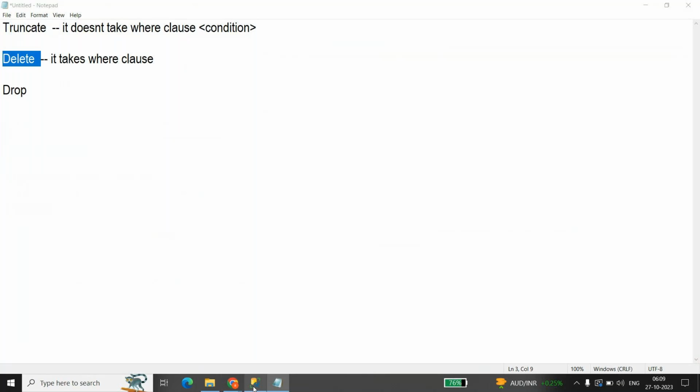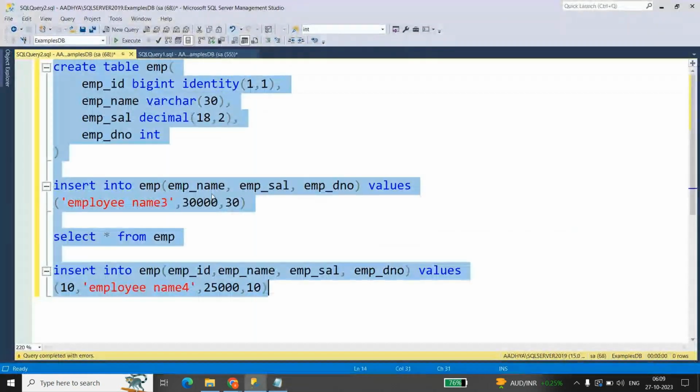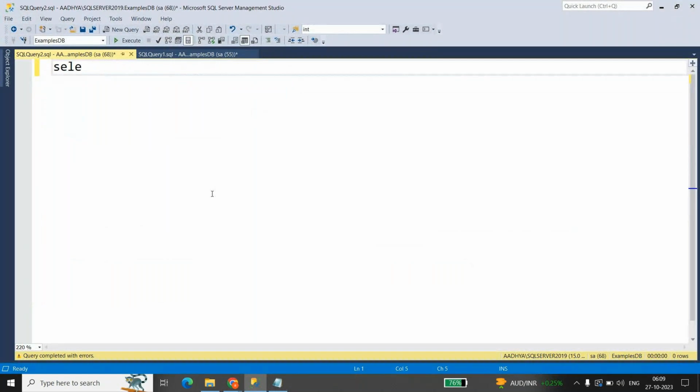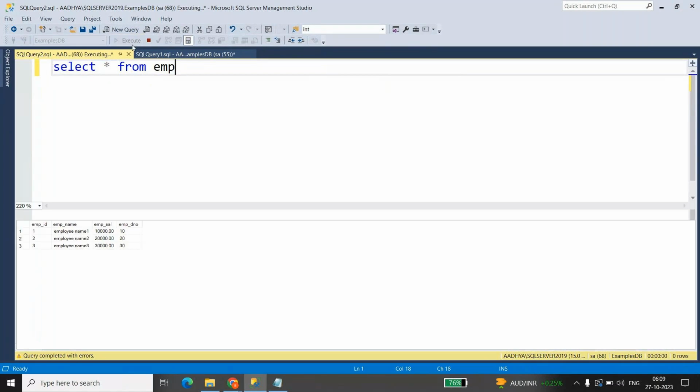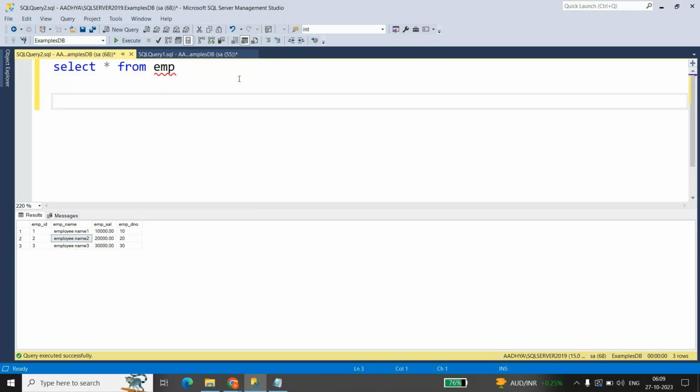Now select star from emp. We created this table, so you see the emp table. Now delete from emp where you put the where condition, where id equal to 2.